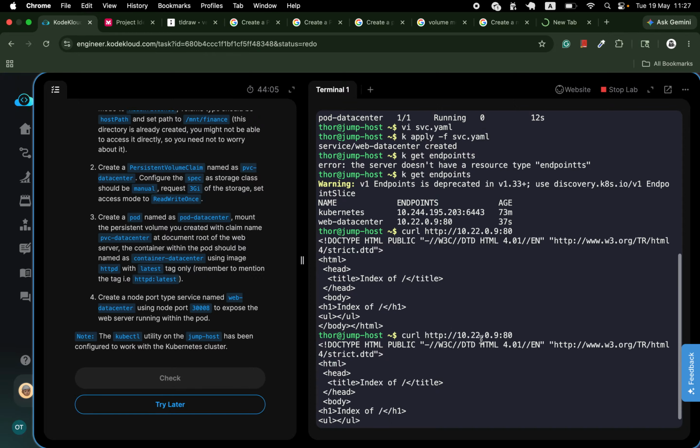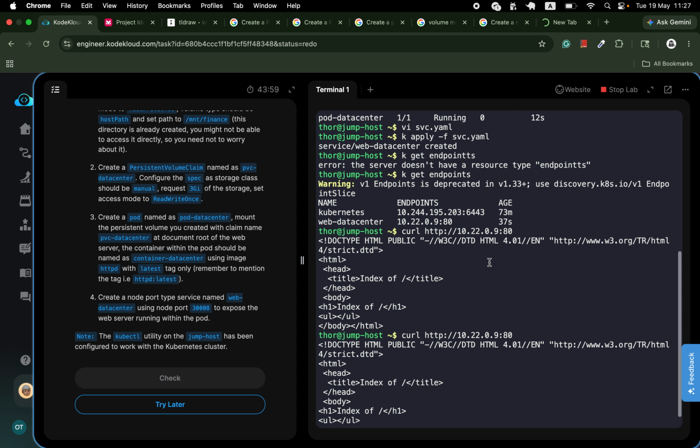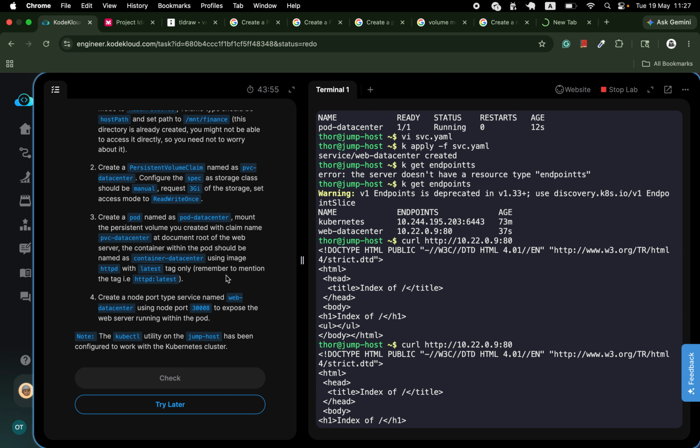Yeah, that's it. So here we cannot send a request to there. Anyway, so we get this HTML page. Finally, we are able to send the request to the Kubernetes pod.